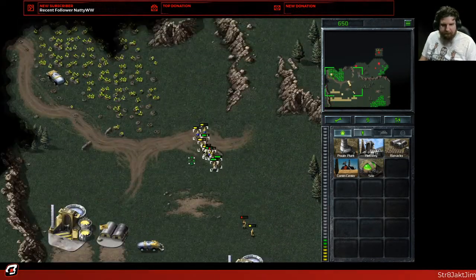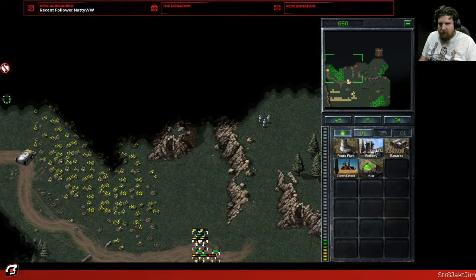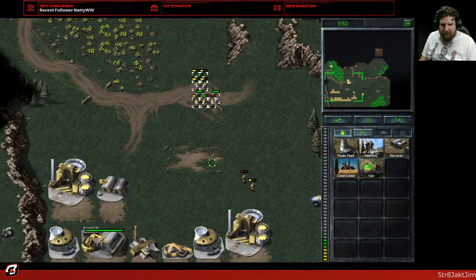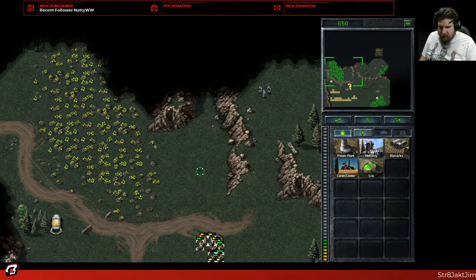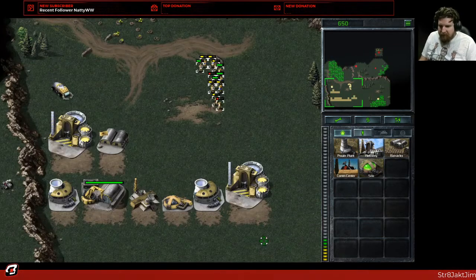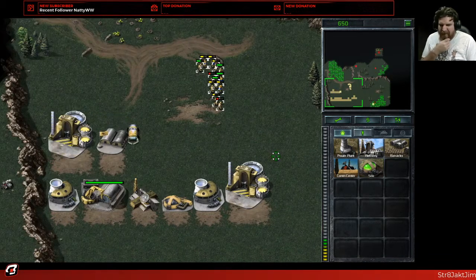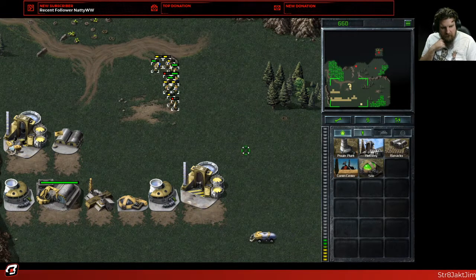All right. Why are you going all the way up there? I mean, I haven't noticed that there's any bad guys coming from that direction, but I'd rather not find out. Alright. What's that? Can't get up there anyway. Alright. I think I want to focus on a little bit of resource generation right now.